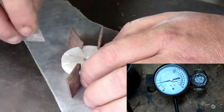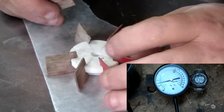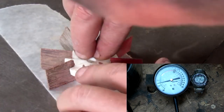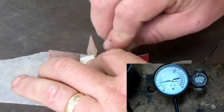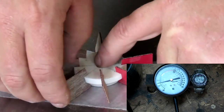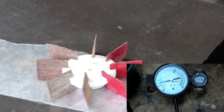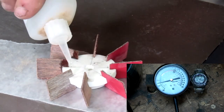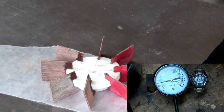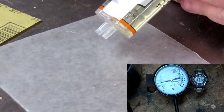Fan should end up the same size as the other. I found out what to do with the wires. Make sure all your blades are straight and flat, because once you get them glued in there, they're done. They're there. Just use the CA glue to glue them in, and I'm about ready to go.